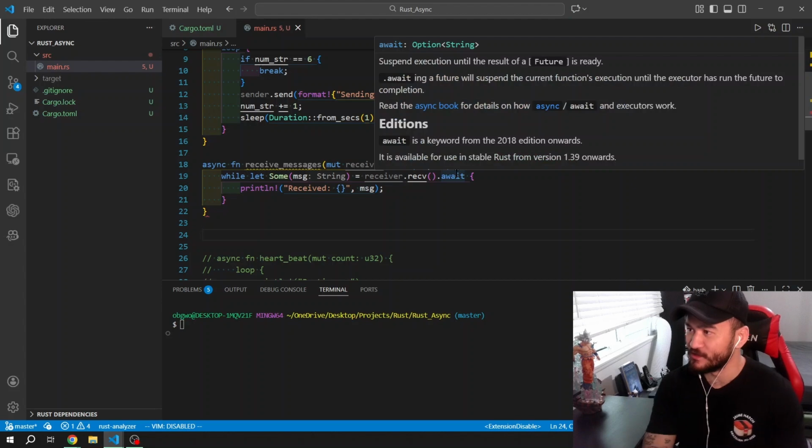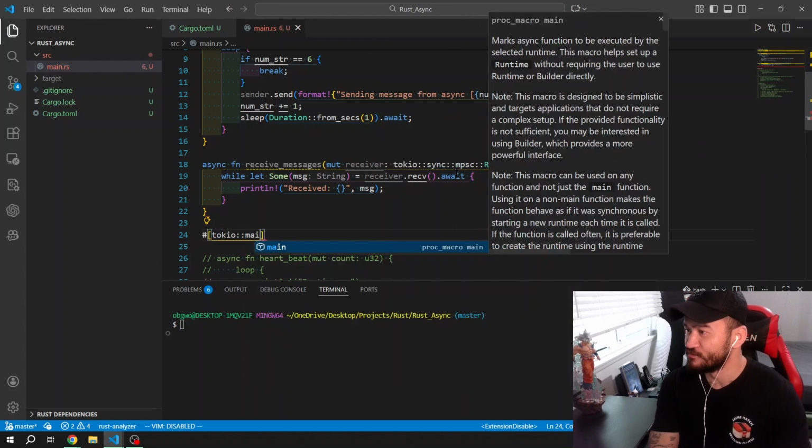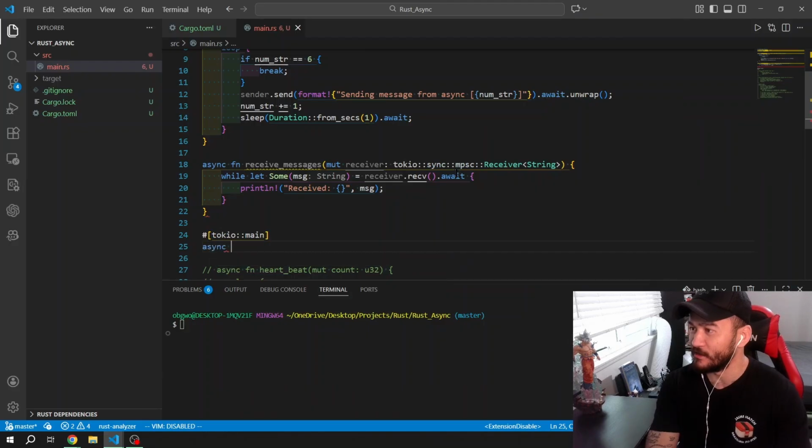And now we're going to go to the main function, and once again we need the Tokio attribute here just to make sure that we are allowed to use main as an async function, so that we can call asynchronous functions inside of main.